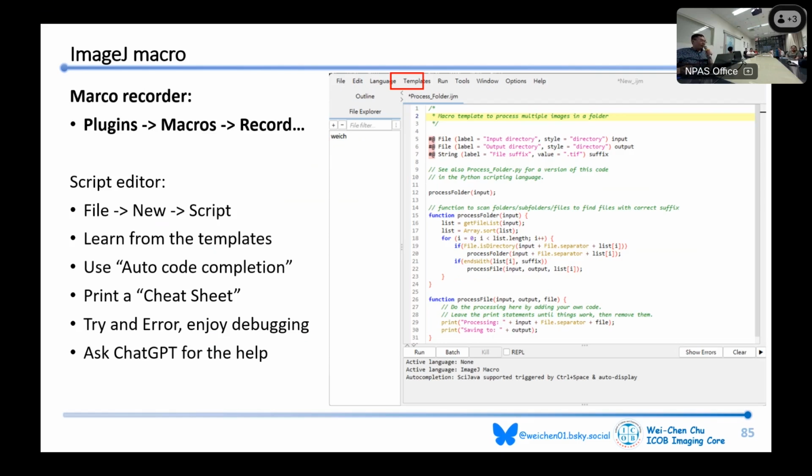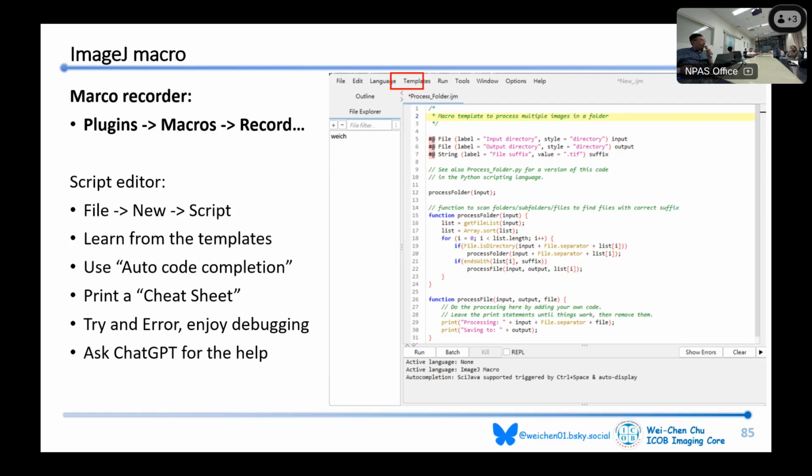Or in the script editor, you can go to File, New, and Script. There are some templates here that you can learn from. And in this script editor, there is a function called auto code completion, so you just key in some keywords and the rest will be completed automatically.